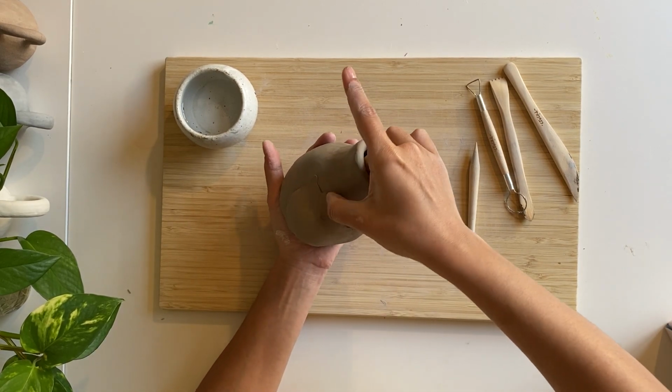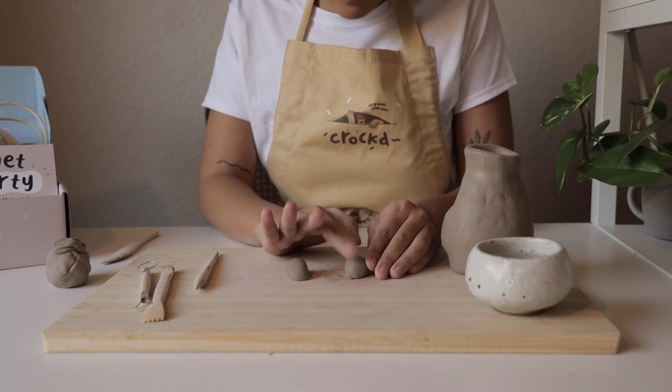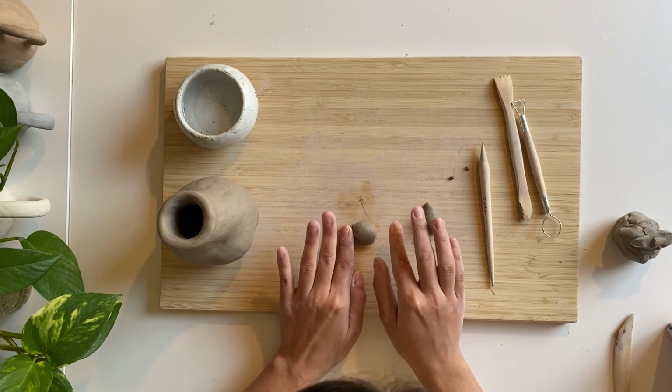To add some little boobs, I'll roll out another little ball of clay, cut it in half, do some shaping, then score, slip, attach, and blend.